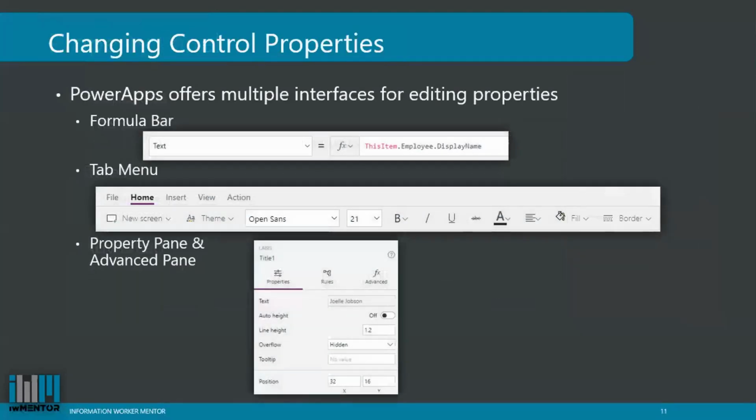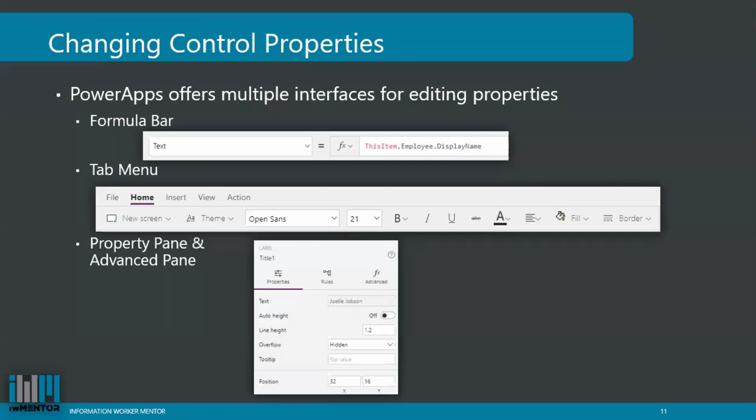All right, so for any control that we're using in PowerApps, I just mentioned the properties panel for whatever control you have selected. You have several different ways. So don't let this overwhelm you when you go into Power Apps and you see stuff everywhere and all around the screen. These are, for example, what you see on the screen, 3 different ways to do the exact same thing. So you have the formula bar.